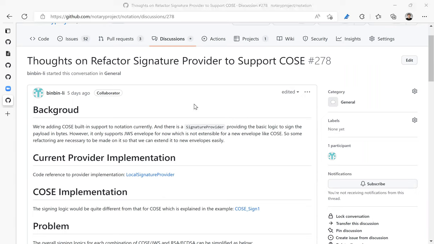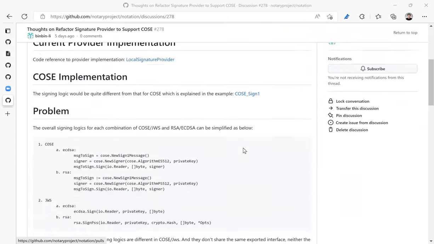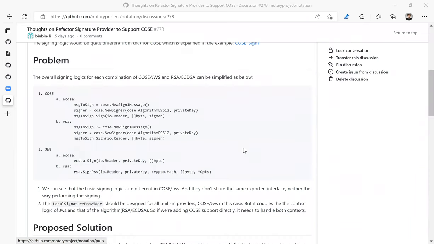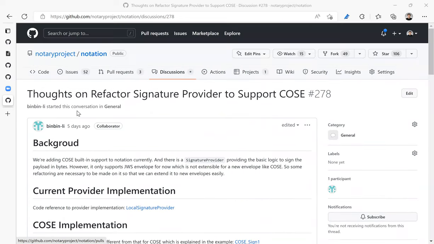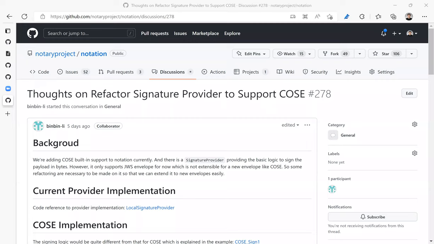I'll go through this in detail, but Shiva, can you summarize? Can we summarize that in the next meeting, because this documentation needs to be updated? Okay, that sounds good. We can cover this in the next meeting. And this is for Notation Core Go. Okay, all right. I didn't have anything else.